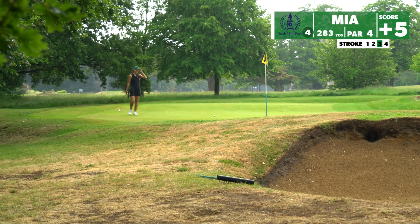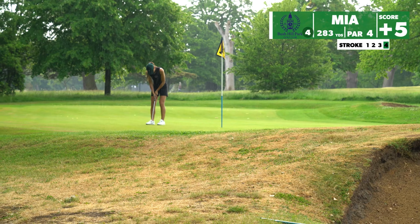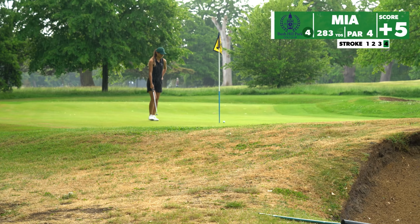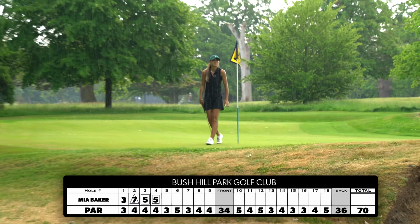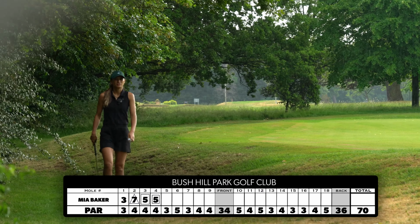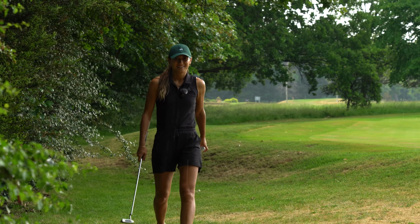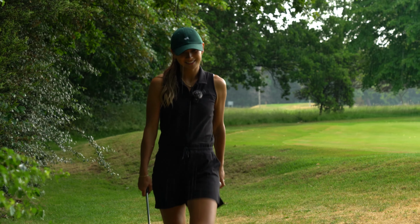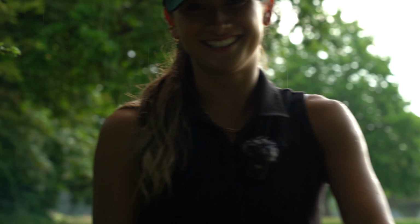Okay, I don't know. A lot of things went wrong with that putt. Oh, she didn't. That was so stupid. I feel like that was undeserved. The rain has thrown me and the pace of the greens have changed. But we're a trooper and we adapt to the changing environment.